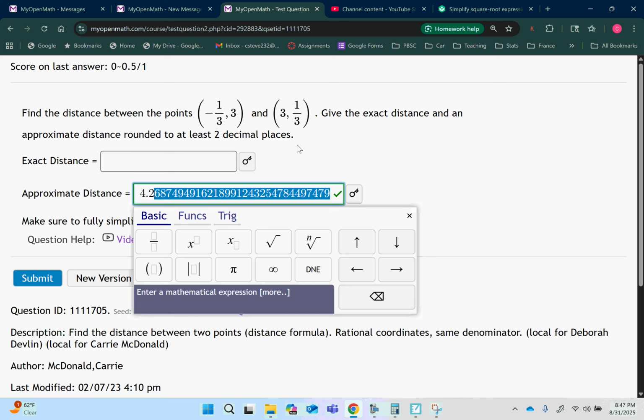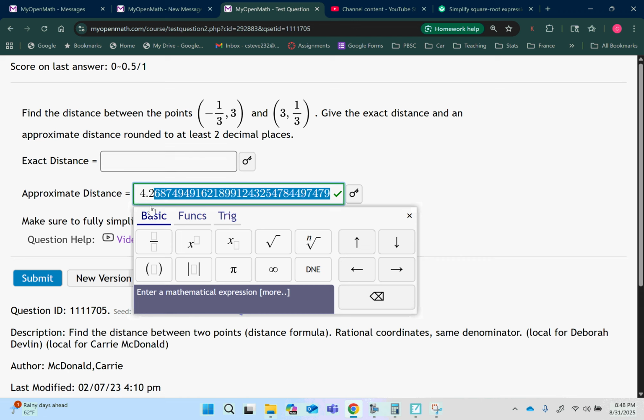And I do expect you guys to pay attention to those rounding recommendations or instructions and follow them correctly. Sometimes I get students even sending me a message from a test question: Oh, I had it right, but I just didn't round it exactly right, or I didn't round it to enough decimal places. And that is still an incorrect answer, although I do tend to give some credit back sometimes, depending on the situation. But just know that you want to get to where you're really good at making sure you've read carefully before you submit your answer, because that's a really important skill. Above and beyond math, it's just important to make sure you are paying attention to detail.